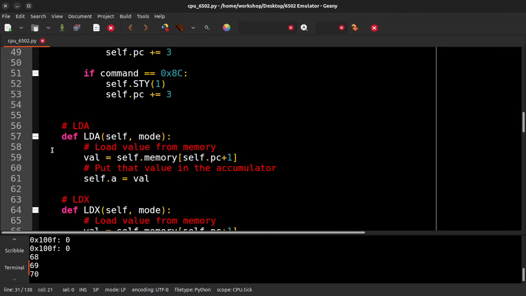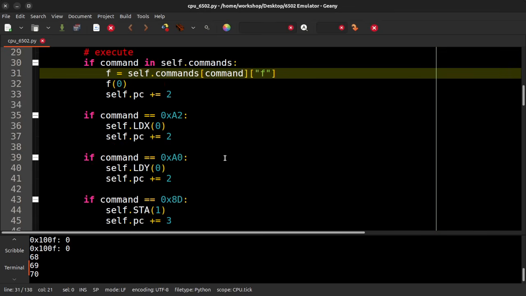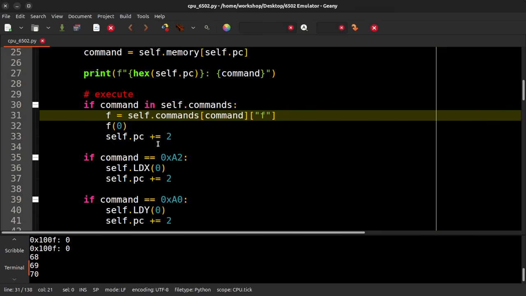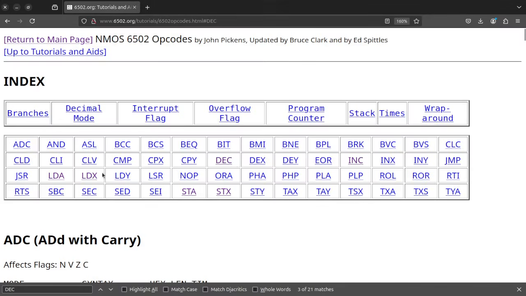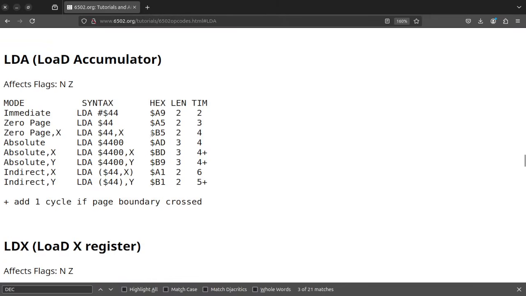So notice so far nothing down here has changed. But the problem is that based on the mode, we haven't really talked in detail about the mode, but based on the mode that we're using, the program counter increment changes. So let me go back to here and explain this real quick. So LDA. What we've done so far is the immediate mode only. So this is the opcode and this is the value.